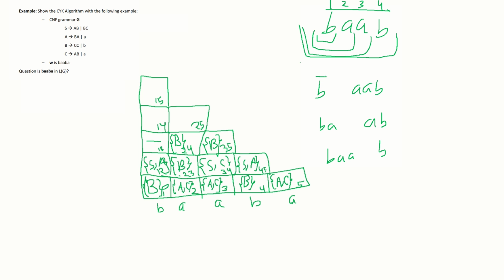So this B is from position 1 and the rest are from position 2 to position 4. They are from position 1, 2 and 3, 4. And they are from position 1 to 3 and position 4. Now if we look at this first combination, how can we generate this B of position 1? Well, we can generate position 1 from B, and the position 2 to 4.